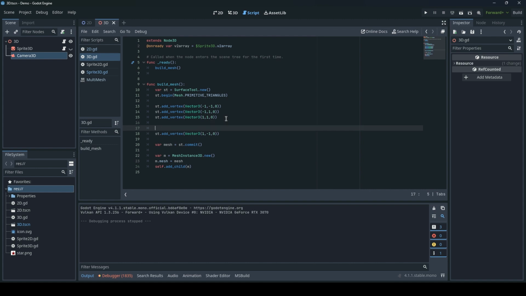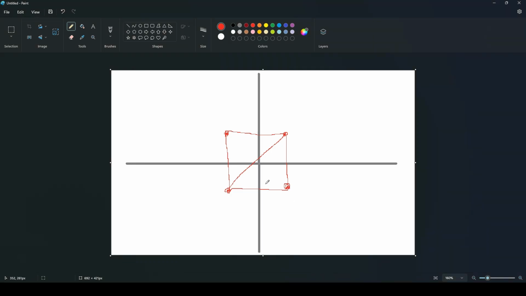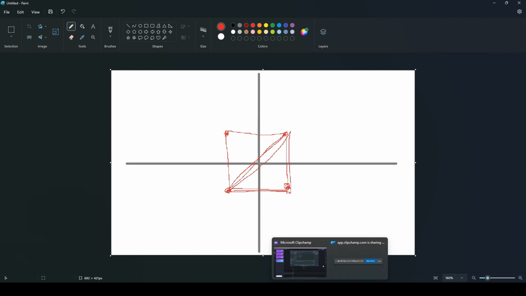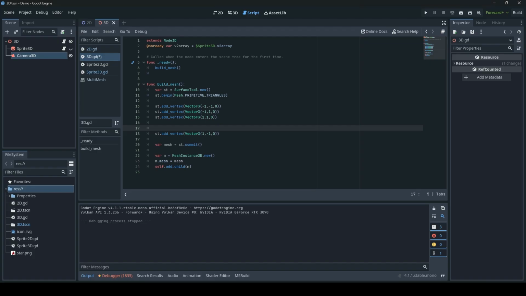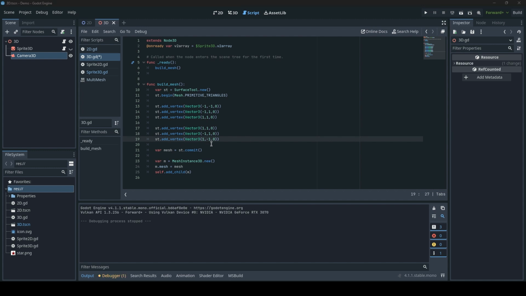So in order to make this work, we don't need only one more, we need 3 more. So in addition to this, we need to make a new triangle here. I just have to adjust these points a little bit.